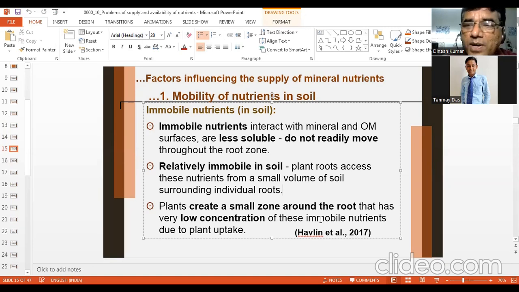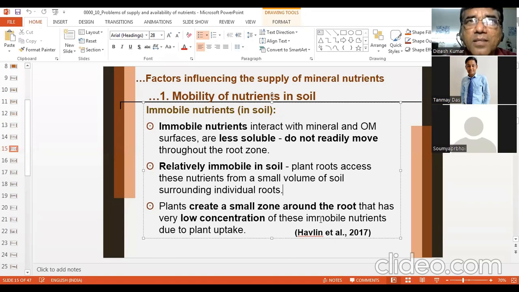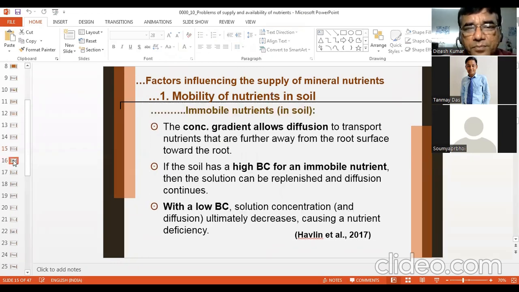But see about phosphatic fertilizer, they are normally not broadcast applied. They are not top dressed also in the standing crop. They are always suggested as basal application, phosphatic fertilizer. And that is near to the seed also, so that roots can easily access this phosphorus because it is less mobile. So this knowledge is very, very important in management of the nutrients. Therefore, we are studying it.